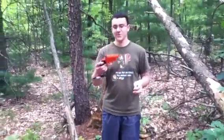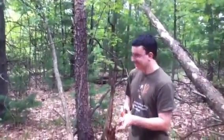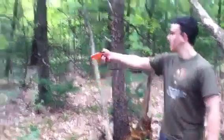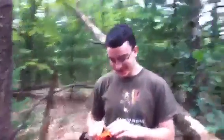All right, we got this 12-gauge flare gun here, and we have a 12-gauge shotgun shell that has been rigged to fire out of the flare gun. So, yeah, we're going to fire at this tree right over here and see what happens. There we go. Damn, the thing does kick a little bit.